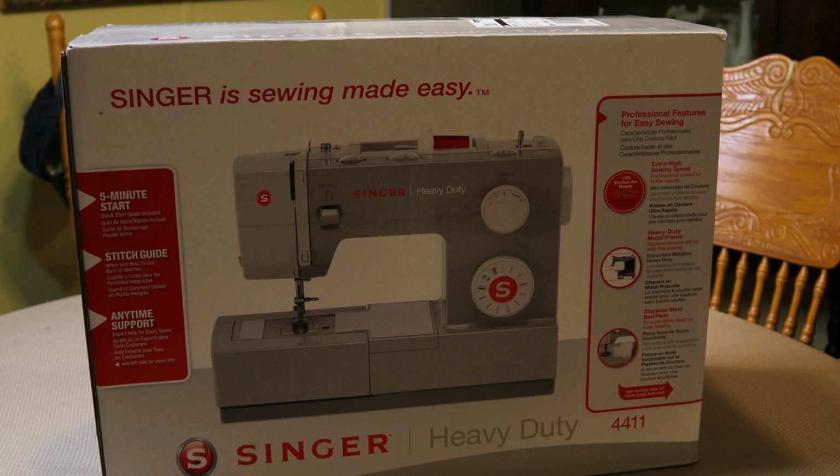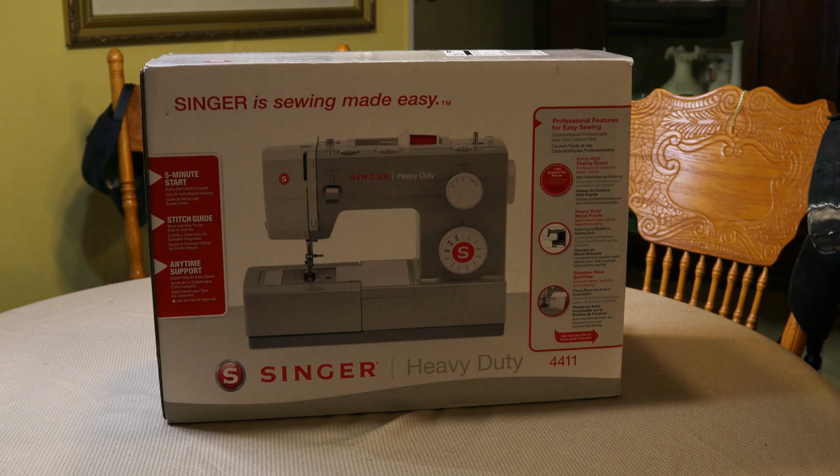Alright, well, we're back and we're going to go ahead and unbox this. But before we do that, I want to talk a little bit about some of the features of this sewing machine. It says 5-minute start, quick start, and it does have a stitch guide. And it has anytime support. It has a 25-year limited warranty and a 2-year unlimited warranty from Singer. You want to purchase a good sewing machine, you need to go somewhere where they sell sewing machines, and you got this at where? Joann Fabric. It is a custom place, and as a matter of fact, I have some B-roll of that I'm going to have to put in here.